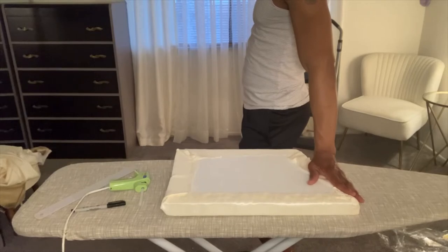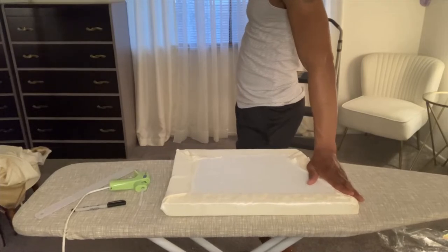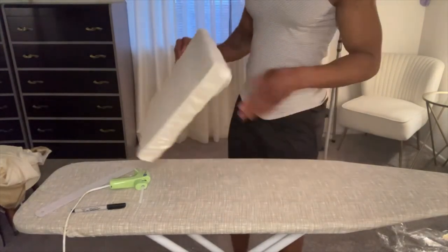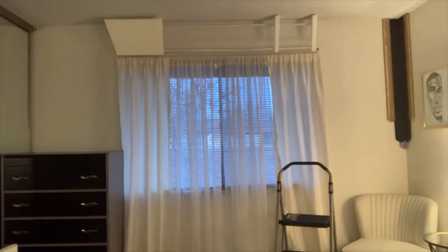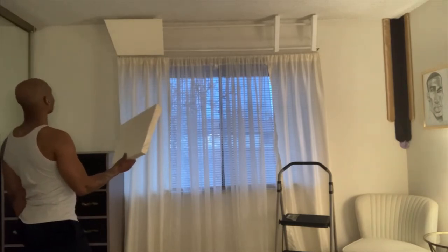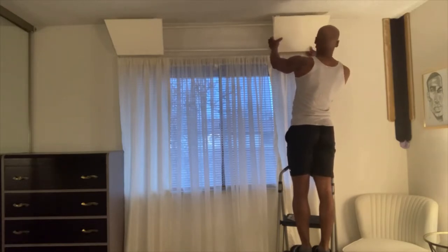Okay. There it is. See that? The first one we put up. There we go. So, I'm gonna make these even. Well, symmetrical, I guess is the word. It's right towards the edge. Right there. Okay, yeah, like this. Right there. Let's see.